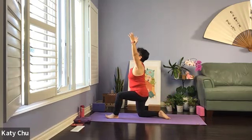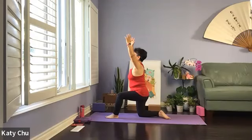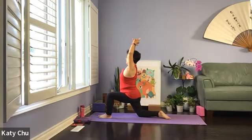Holding onto your ball, palms facing each other, pinkies slightly curving. Shoulders are relaxed, eyes looking up. Front knee is 90 degrees on top of the ankle, back leg is straight. Place the palms together, release the index finger, inhale, lengthen. Exhale to sink, slight back bend, looking up. Feel the stretch in the right hip flexor.